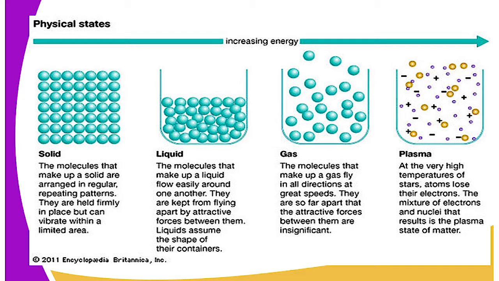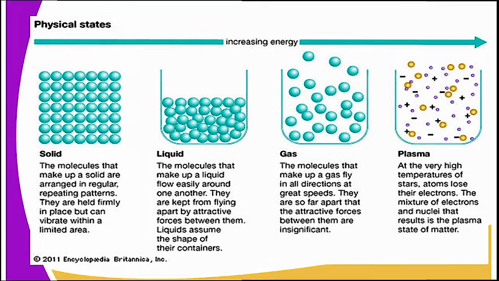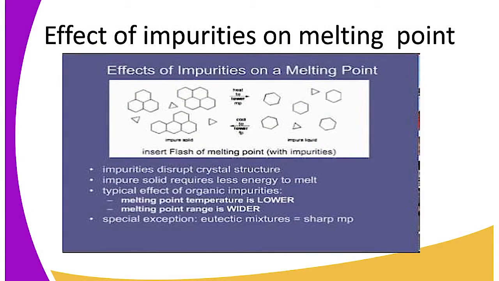That is why a gas does not have a definite shape or volume but occupies the whole space within a container. When a gas is cooled, the particles lose kinetic energy and slow down. As they slow down, they easily attract their neighboring particles and move close to form a liquid. The process is called condensation. Next, we're going to look at the effects of impurities on the melting and boiling points of substances.